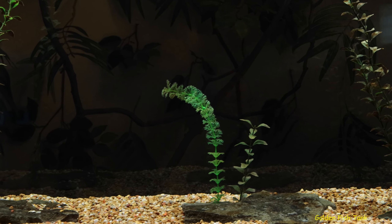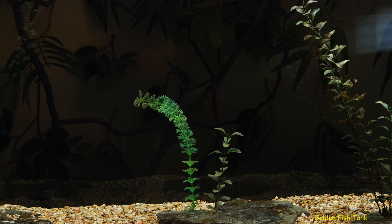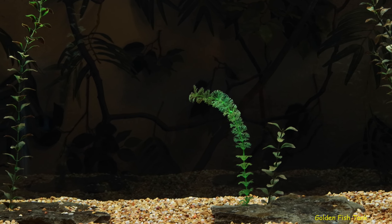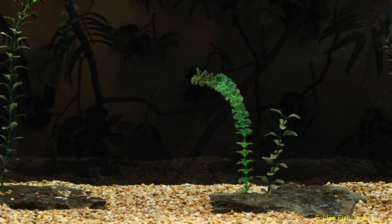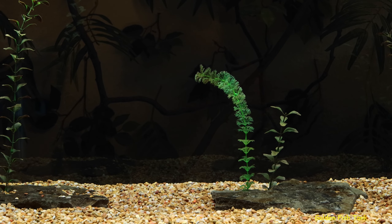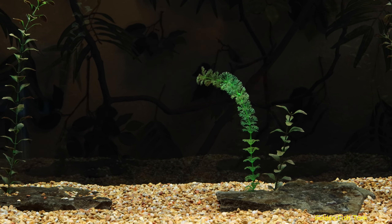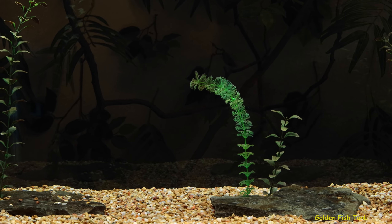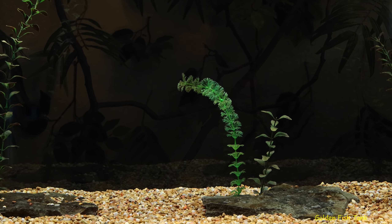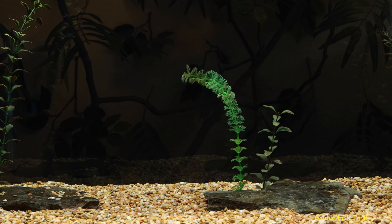So this tank's empty now. The guy told me the Silver Dollars were wild-caught, and that's probably why they were so skittish — because the blackberries, which are captive-bred, are the exact opposite and not skittish at all. I've noticed that with red-bellied piranhas too. The wild-caught ones are supposed to be more aggressive, and they are, but they're also real skittish — deathly afraid of you — unlike captive-bred ones.